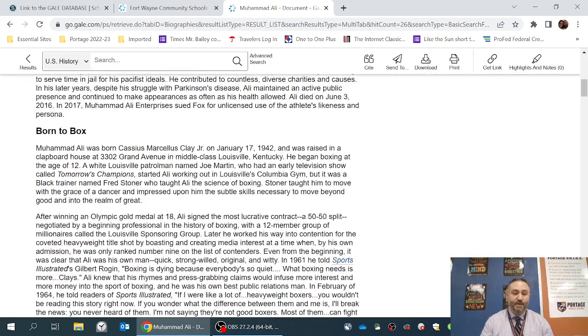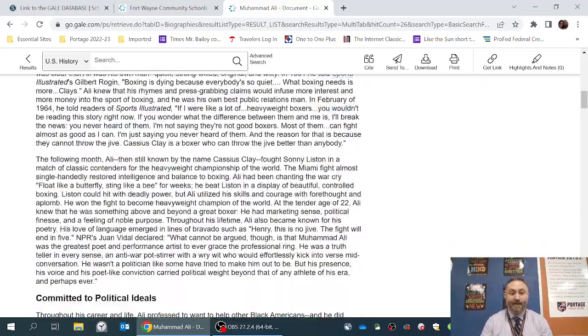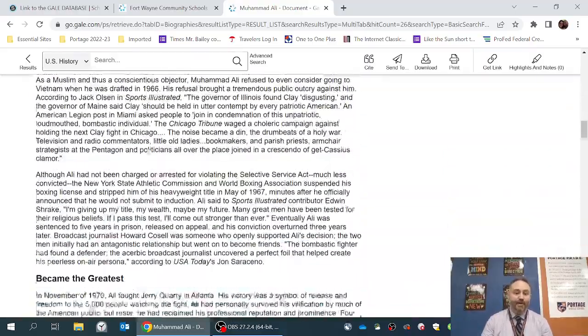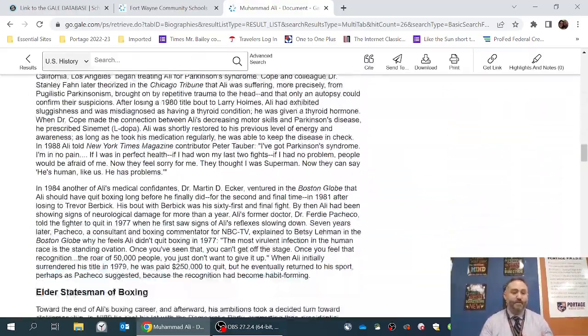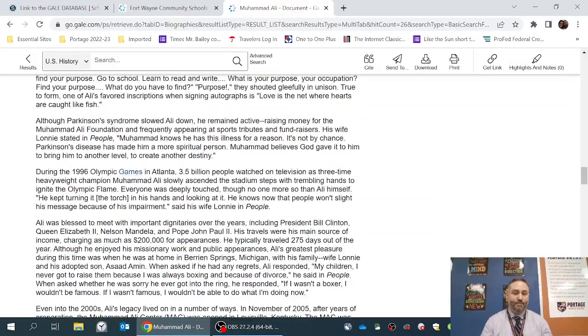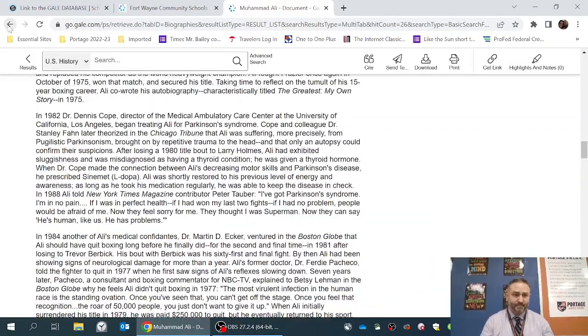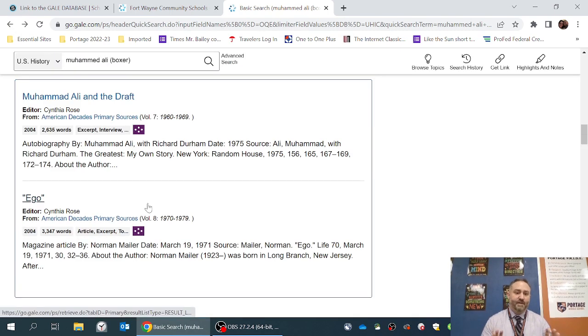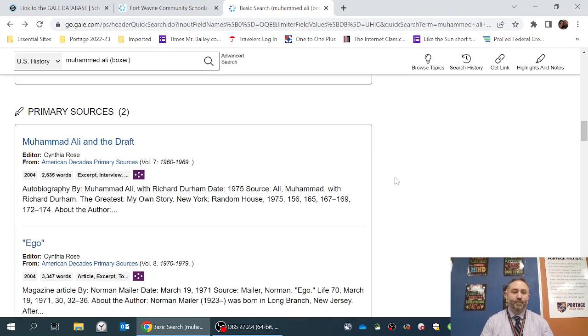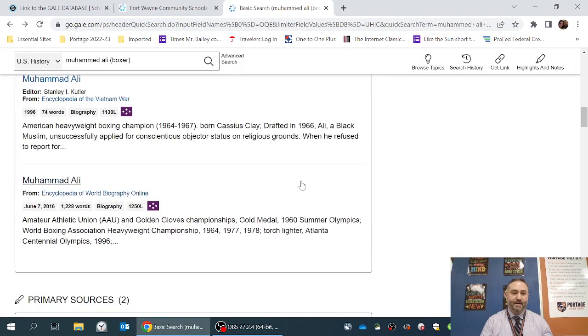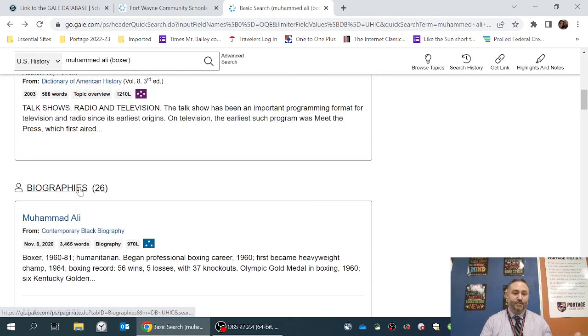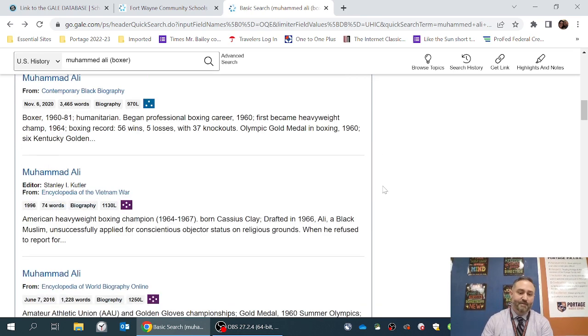If you preview it, you can see, obviously, they give a lot of information about how he was born. And this is one of the longer sources, so it's probably going to have an awful lot of information that you would want about Muhammad Ali. Now we're going to discuss what you're going to do with this information on a source-by-source basis once we get there. But in either case, you can see that there are 26 biographies that are available that you could look through. You only have to choose a couple of them and actually read them accordingly. And we'll discuss what you do when you do that.